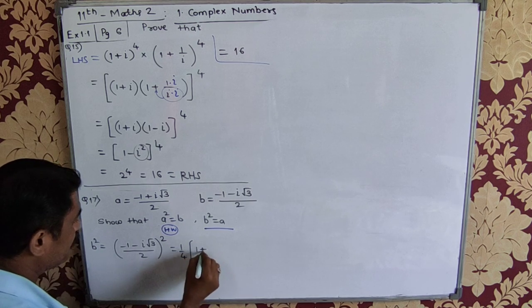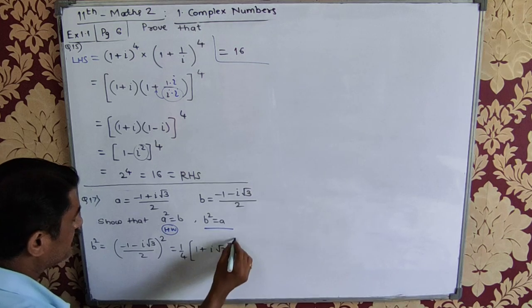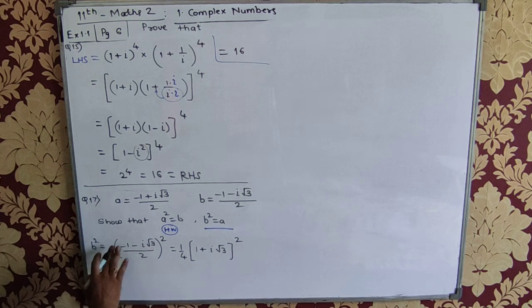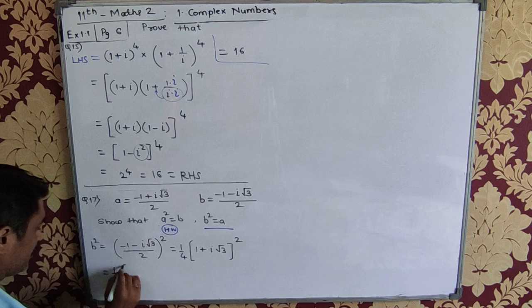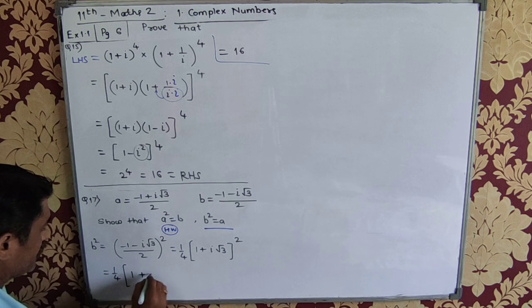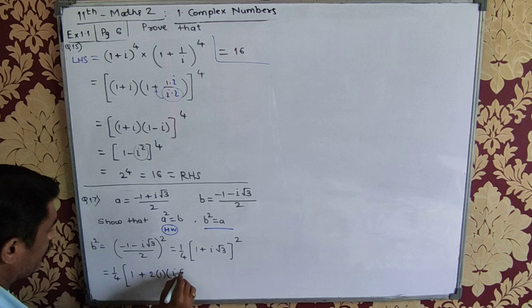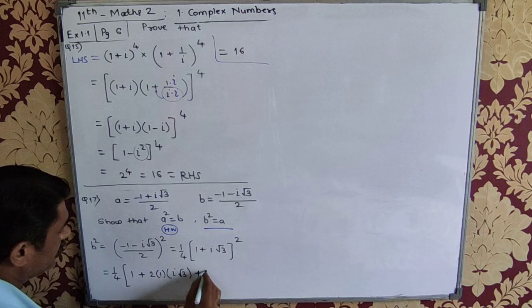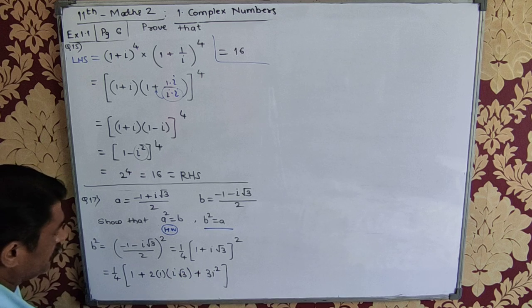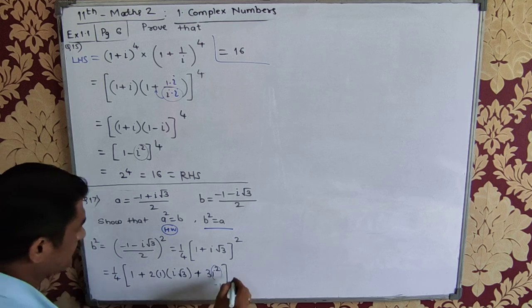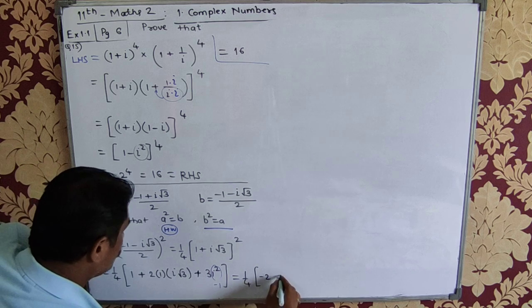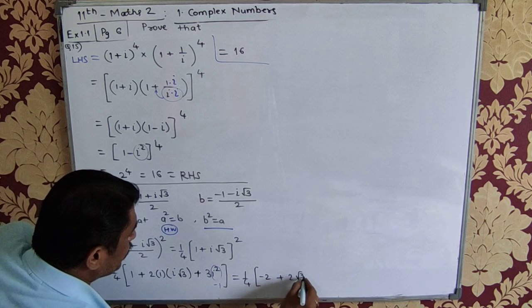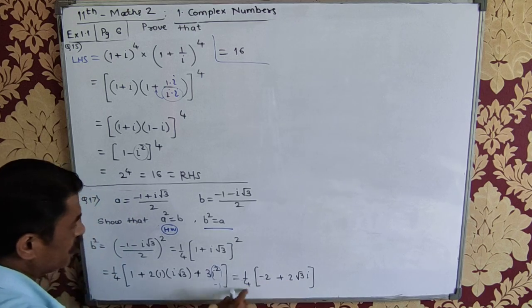So I'll simply write there 1 plus i root 3. Will that be okay? Yes. Minus, I have taken minus 1 out, minus 1 ka square plus 1. So I just need to square this now. So this is equal to 1 upon 4 (a square plus 2ab plus b square), 3i square. 3i square is minus 1, so this is minus 3. Minus 1 minus 3 is minus 2. So 1 upon 4 into minus 2 plus 2 root 3i. 2 common, 2 cancel.